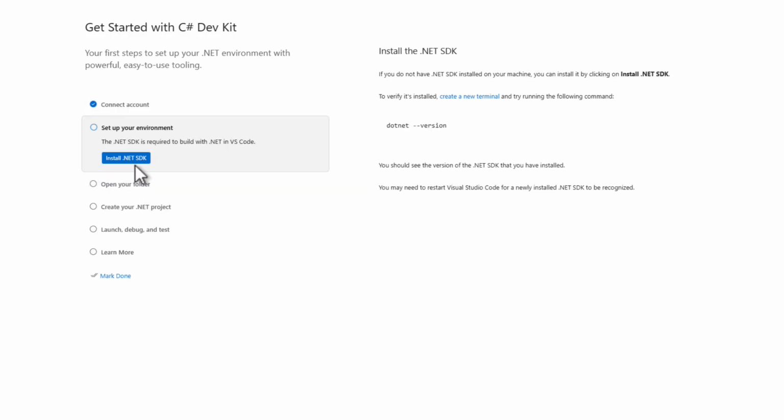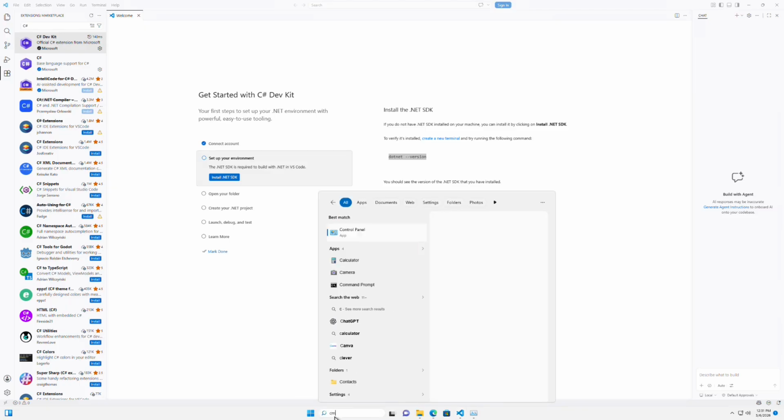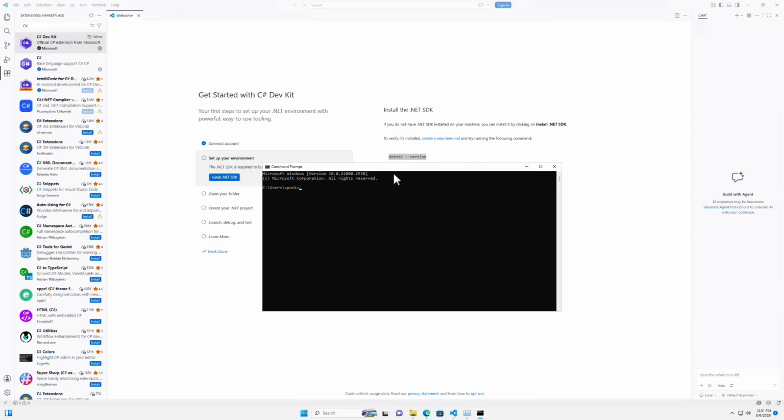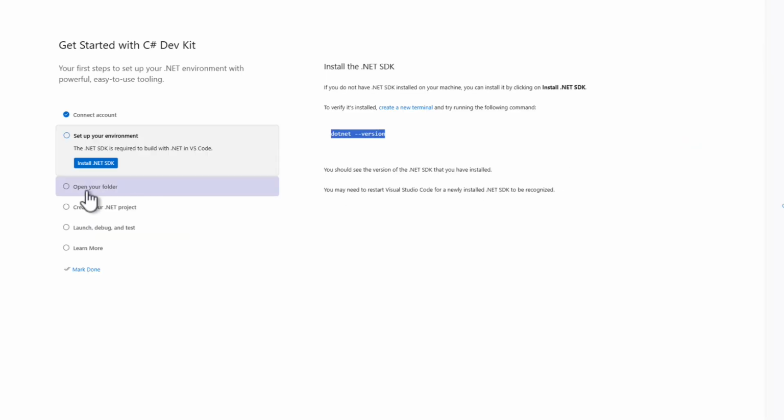We've already got the .NET SDK loaded. What we can do here is just do .NET version in the command line. I'm going to go here on the search and type in CMD to bring up a command prompt. Then you can either type dotnet --version, or I put it in the clipboard. If I put that in and run, you can see I've got 10.0.203. So you want to see at least version 9 or higher there. So let me go ahead and get out of that and minimize it.